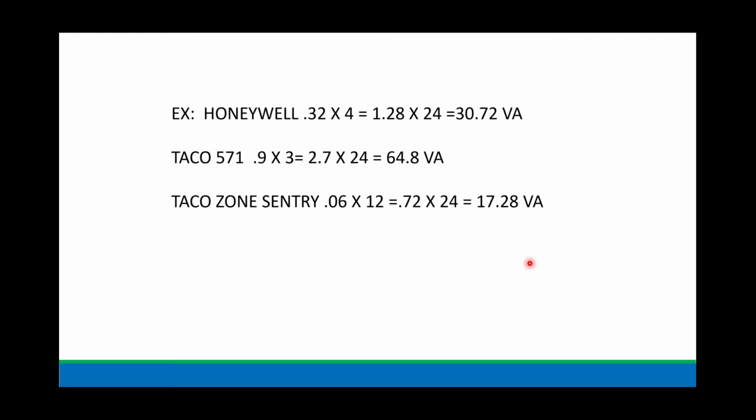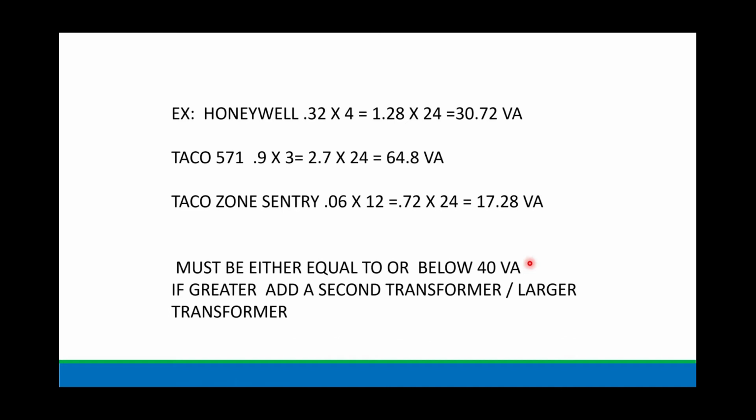The board is recognizing or monitoring the call for heat, and once the call for heat is satisfied, then we power and close the valve. So it's not a constant energy pull to keep the valve open. I'm not fighting a spring to keep it open like Honeywell. Because of that, we only power open when needed and power close when needed. We're not pulling constant power the whole time. 0.06 amp draw, lowest VA on the market. All right, so if our load is going to be higher than a 40, we need to go with a larger transformer.